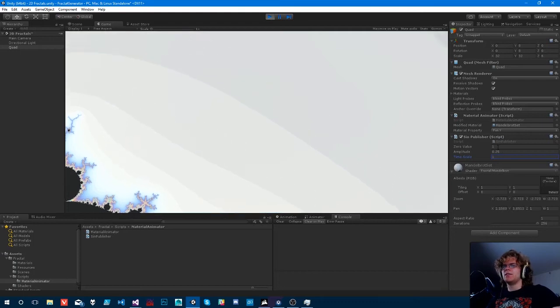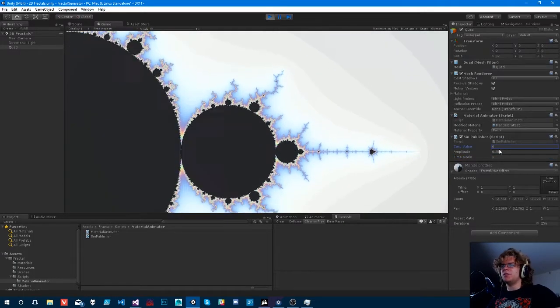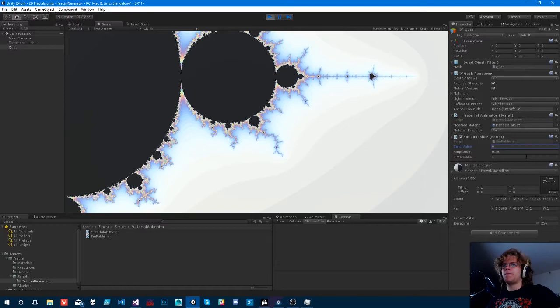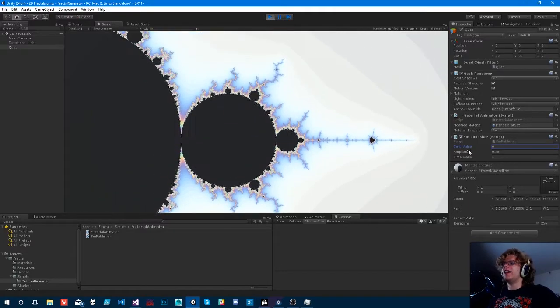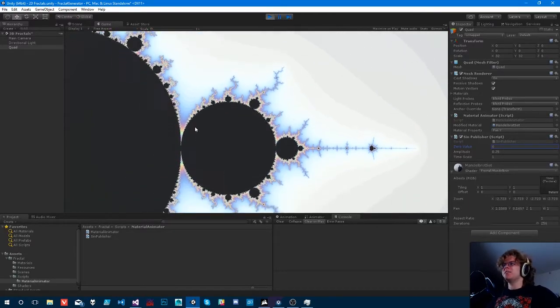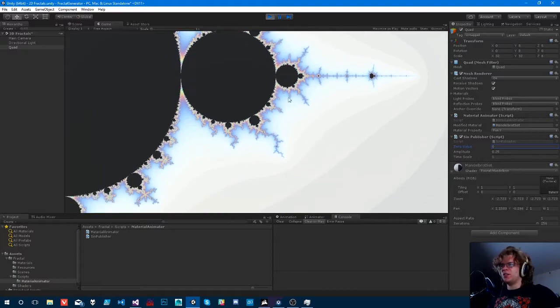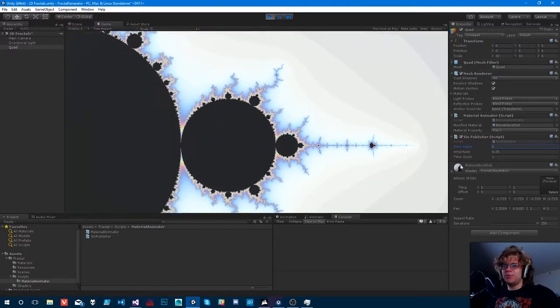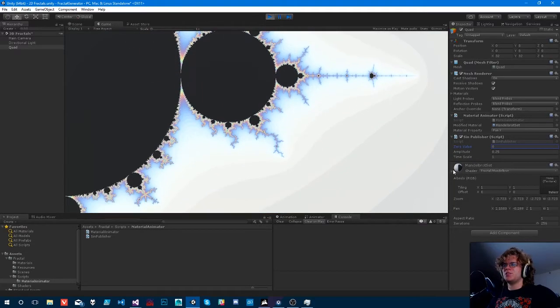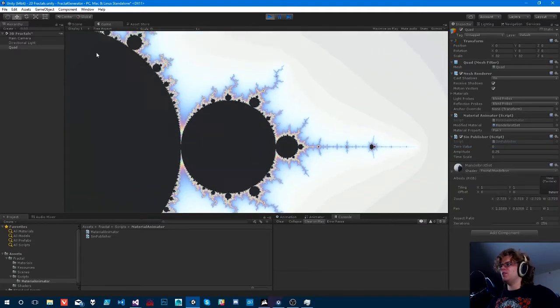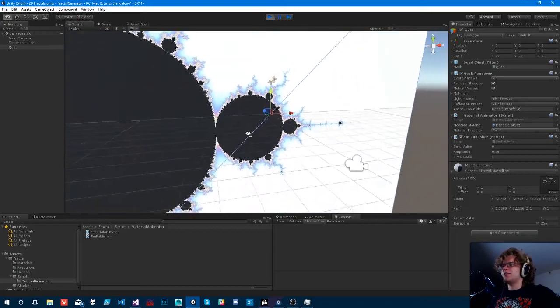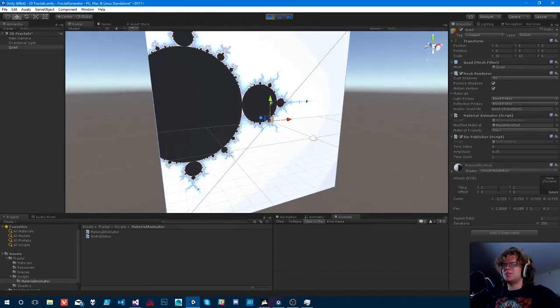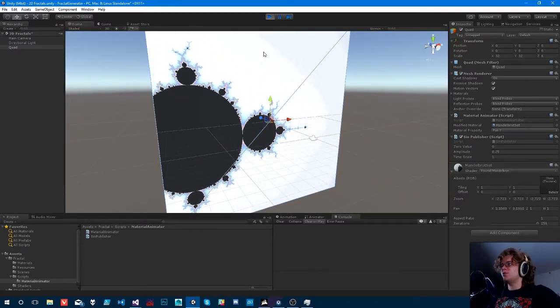So we get that, move it down a little bit so it looks a little bit better. So this is not the camera moving. I want to make that clear. This is our shader being manipulated. And you can actually see it in the preview down here. You can actually see the object moving there. Like nothing's moving except our shader, which is cool.